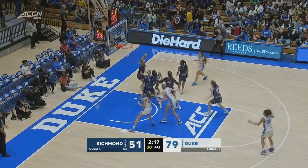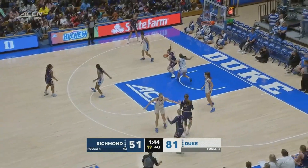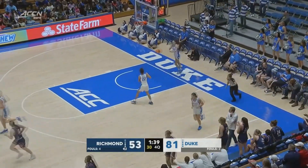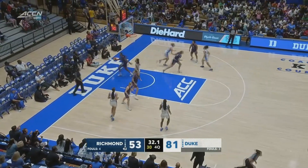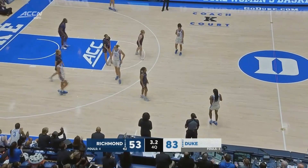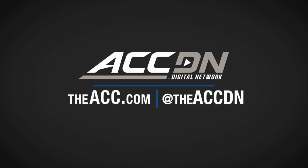Wood misses the three, but Oconawa is everywhere on the glass — no way! Oconawa's having a night. Duke has won 46 home openers in a row and looks well on their way to 47. Five for six from the free throw line, and get this — 11 rebounds. 22 and 11 for the freshman in her first game. Oconawa and Richardson dominate in this season opener. The Duke Blue Devils for the 47th straight time secure a home opening win here in Cameron.